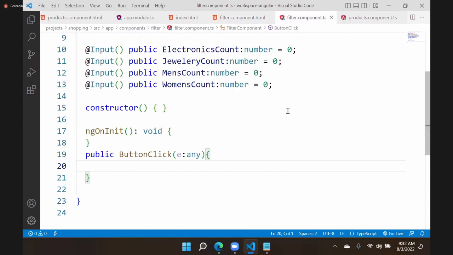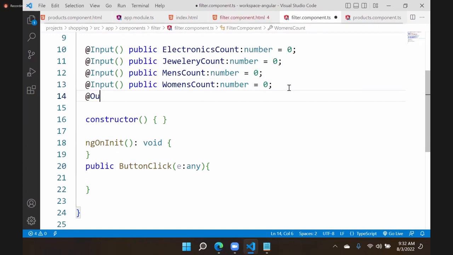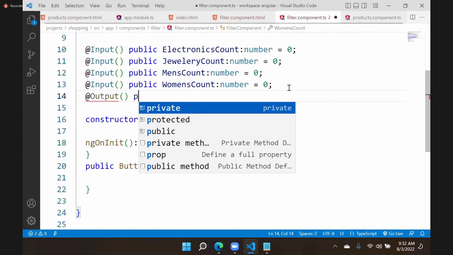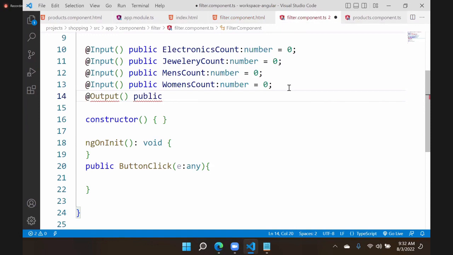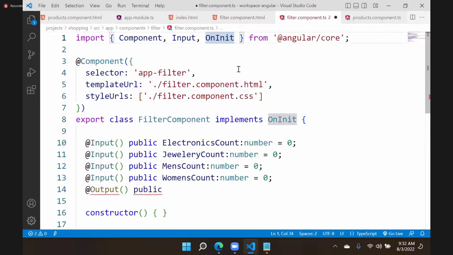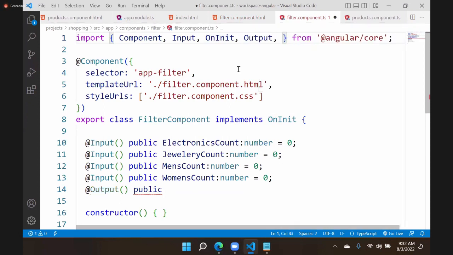So how to create an event? We have to design an output: public event name. I will give the event name as output. We have to import the output here. We need another one, event emitter.